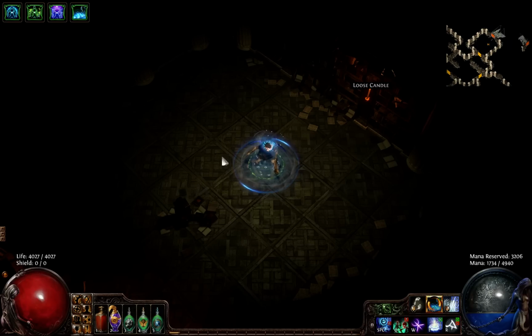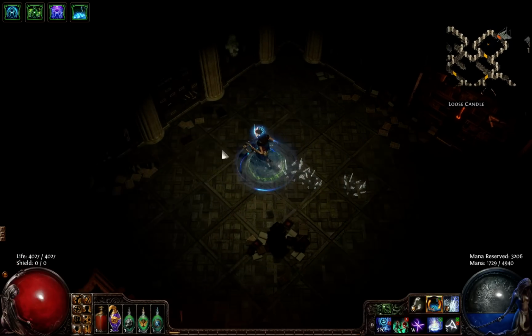So if it hits the fan and you're just completely unable to freeze, you can kite them around the bookshelves, basically for as long as it takes to kill. You maybe have to be careful, pop in and out, you might have to TP back. But you'll probably see what I mean.